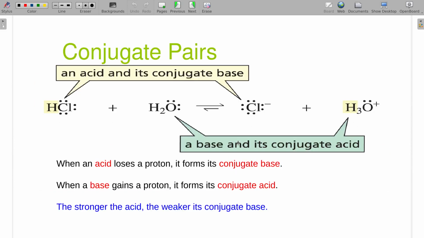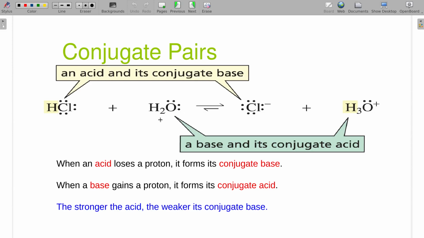Now, how can we tell a difference? It really depends on the species we're working with. HCl, for instance, is a strong acid, has a very large Ka, which actually is the number we use to talk about the strength of an acid. But when it goes forward, when HCl does react, it creates a conjugate base. Conjugate base is the species left over without the H. So HCl, being the acid, gives up the H. Everything left over is the conjugate base.